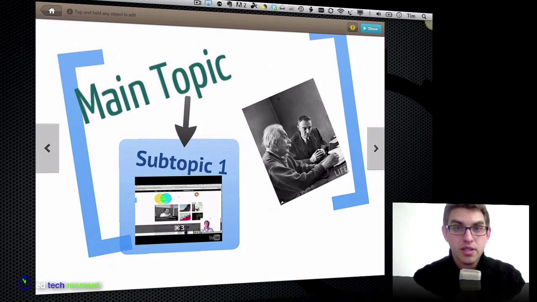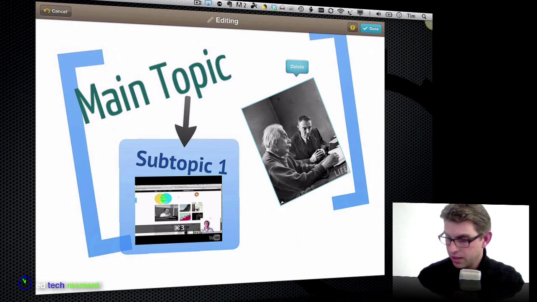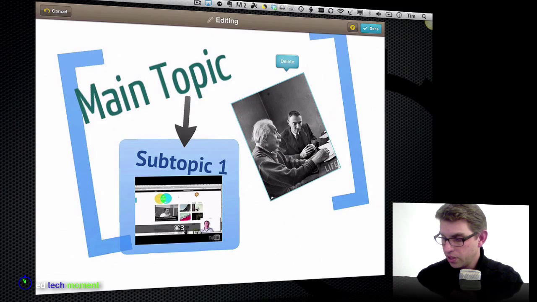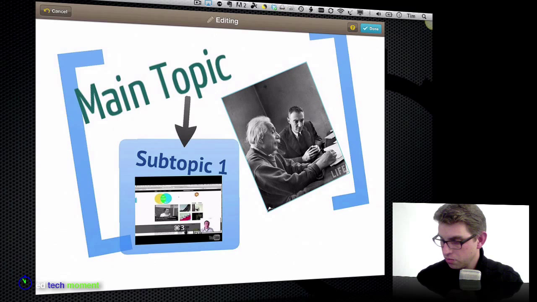Okay, while this is primarily a viewer application, I can do some minor edits as well. Like it said, I can tap and hold to do some editing. So if I wanted to move this picture, I can tap and hold on it, and now I can move this picture by dragging it around. I can use a two-finger pinch to enlarge it or rotate it, and then tap back outside the object to lock it back down.